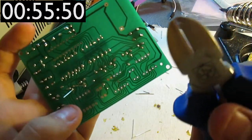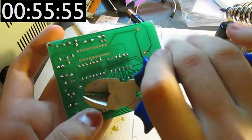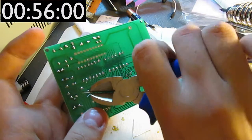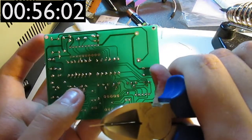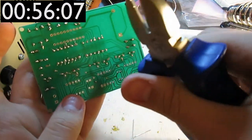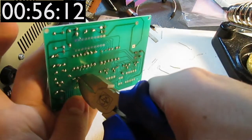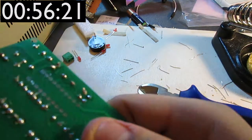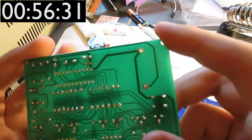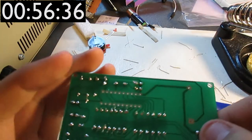Oh, I think I might have lifted the pad there. That would be really annoying, because it means that I'll have to scrape at the board to get to the actual copper that connects this. And yeah, that will be a pain in the arse. Yeah, I've screwed this one up really hard. What am I going to do?